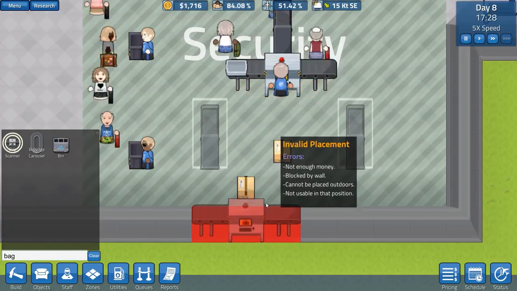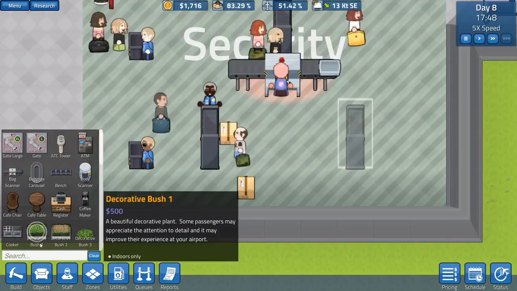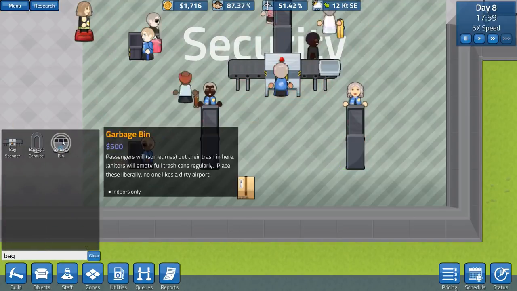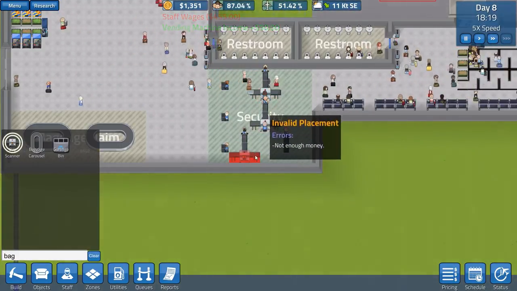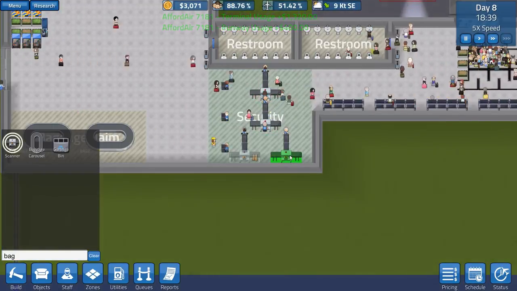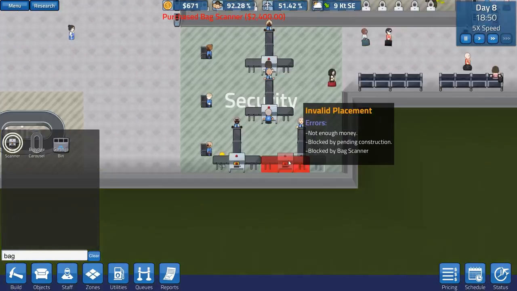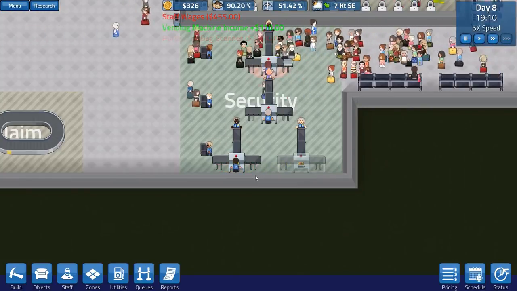Don't have enough money. Okay. So what is that? That is just supplies, one bag scanner. So actually then, we should have that. Baggage scanner. Not enough money, yet we have a baggage scanner there. Oh, that's a bug. You have to have the money in order to place it, even though you might already own it. I don't know if you saw that.